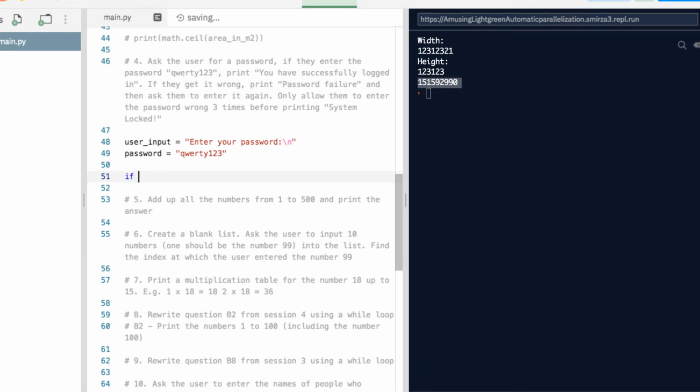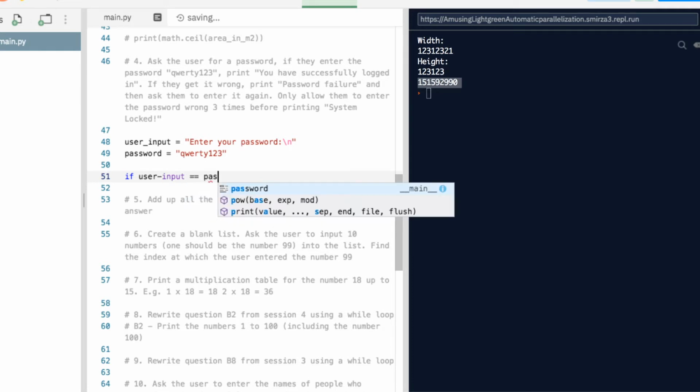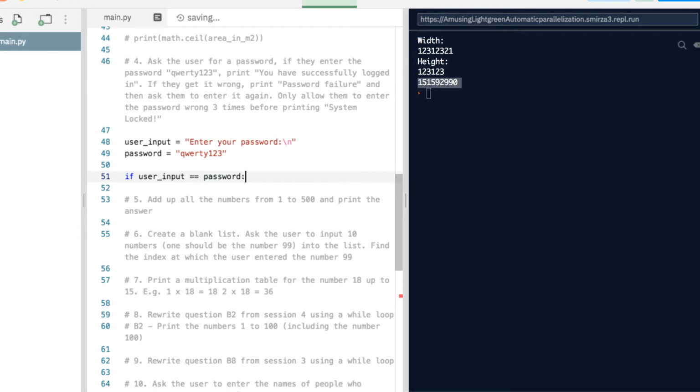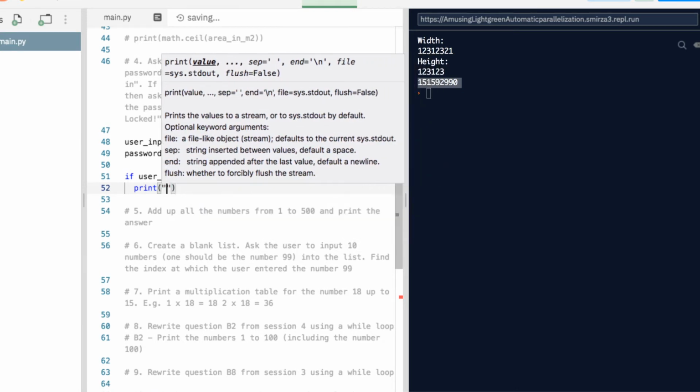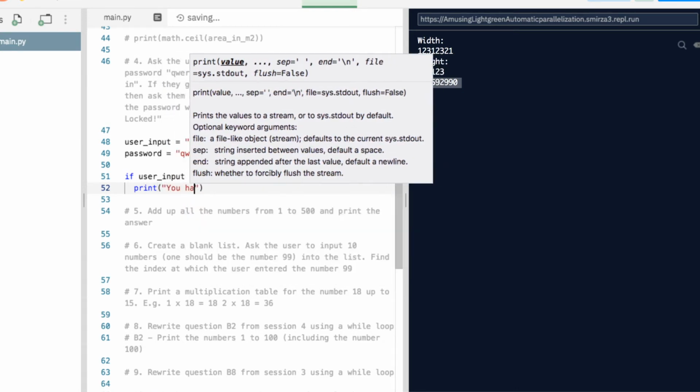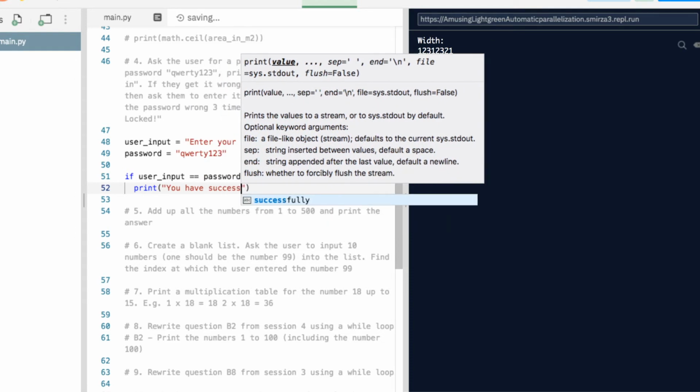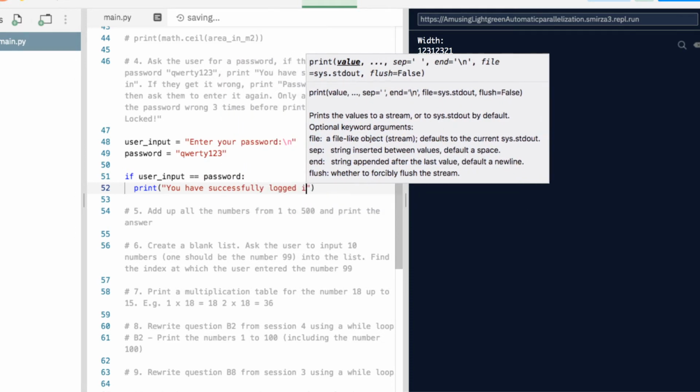And now we want to ask them, so we'll first check if the user guess input equals password. Let's make sure this is the right one. Then we can print you have successfully logged in.